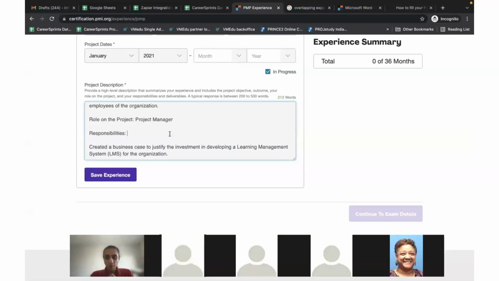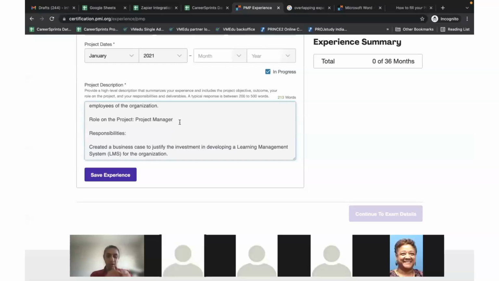So it is very important that you have a good understanding of the PMI process groups. If you have ever read anything about the PMP exam, or about the processes in the PMP exam, you would know that there are a total of 5 processes. There is initiating, planning, monitoring and controlling, executing, and closing a project, right? In each of these processes, different types of work are being done.